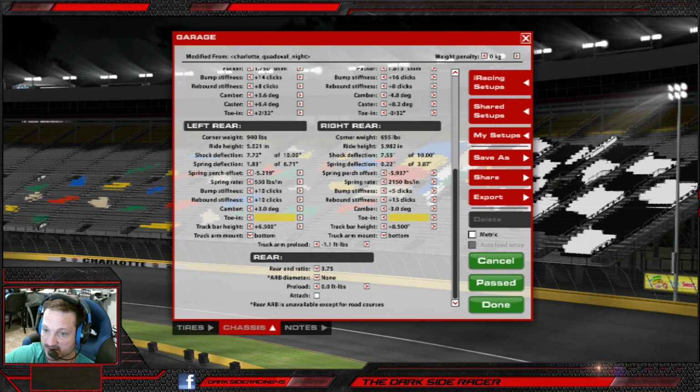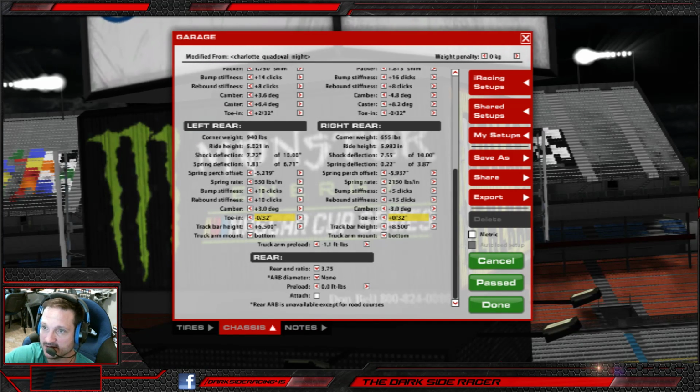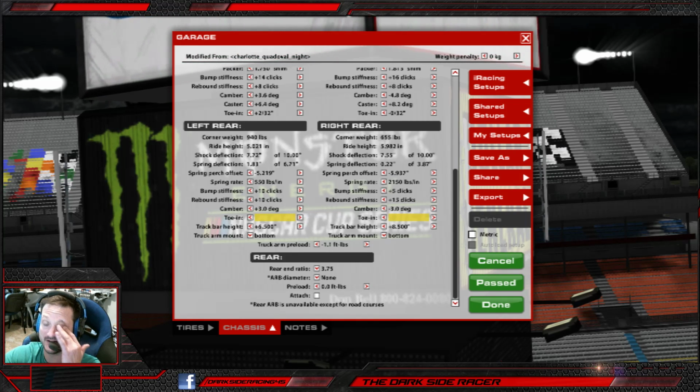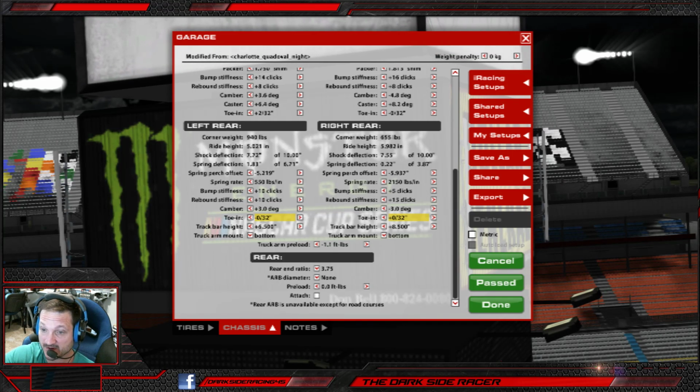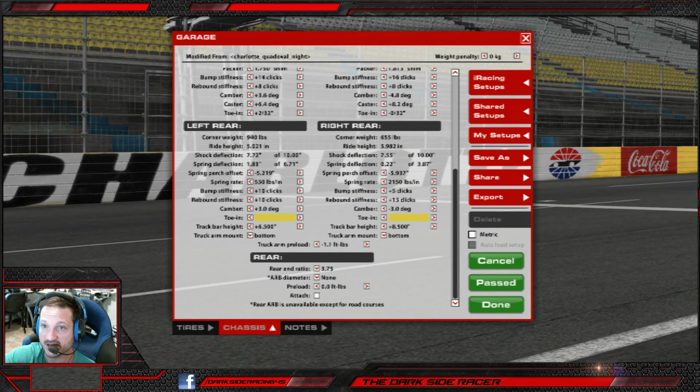I'm really going to have to go back and adjust all the colors and stuff because it is hard to see. But you can see they're kind of grayed out here. So you can see, if it was a major change, just how major of a change it was. Like if we were super off on the ride heights and the splitter height, you can pull up using these selections here, these check boxes. You can see exactly where you are and how much of a change you made. So, you know, that's pretty neat.